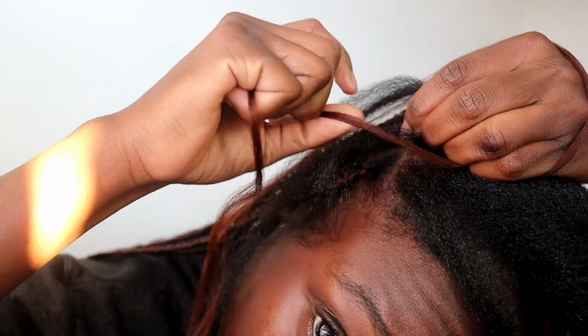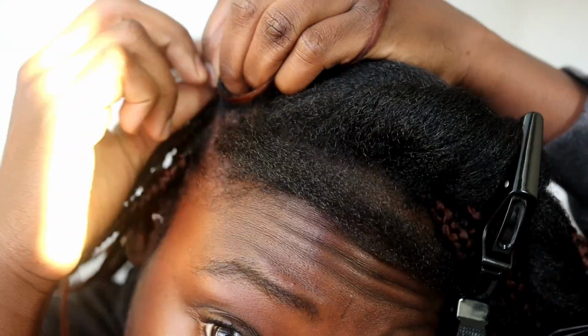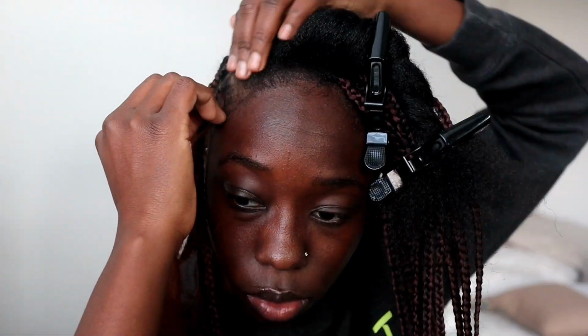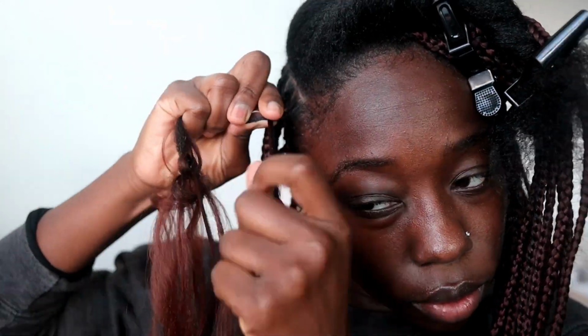But okay, so here's my first close-up attempt, which I felt terribly at. But here I did get a better angle. Basically, you just want to start off by braiding your hair and adding the extensions, as you can see me doing right here. I was having a very hard time because remember how I was telling you guys about the tangles? Look at this. Every single braid I had to deal with this. I basically just pushed the knot down until it wasn't close to my hair, and then I cut it off. So I called my sister so I can get a better angle for you guys.